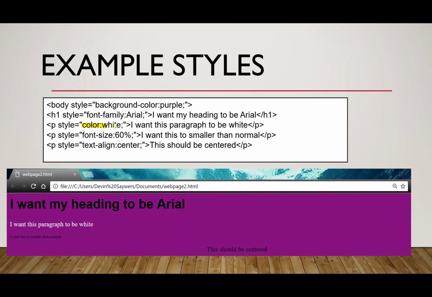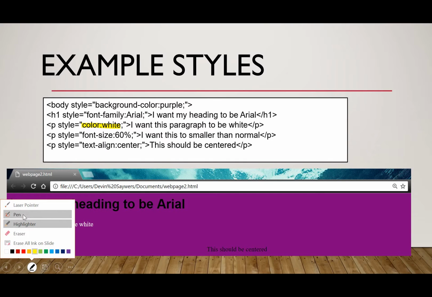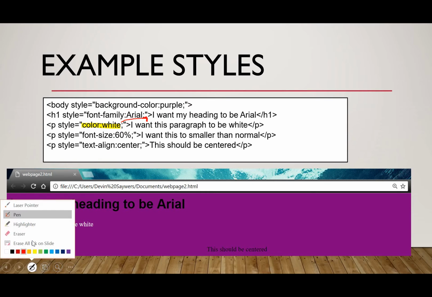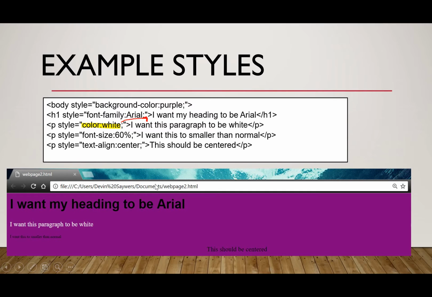You would take color, colon, white, and put it after that semicolon, so it would be font family, Arial, semicolon, color, colon, white, semicolon. Now, this heading would not only be the font family Arial, it would also be the color white. That's actually pretty useful, and I thought I'd point that out really quickly.